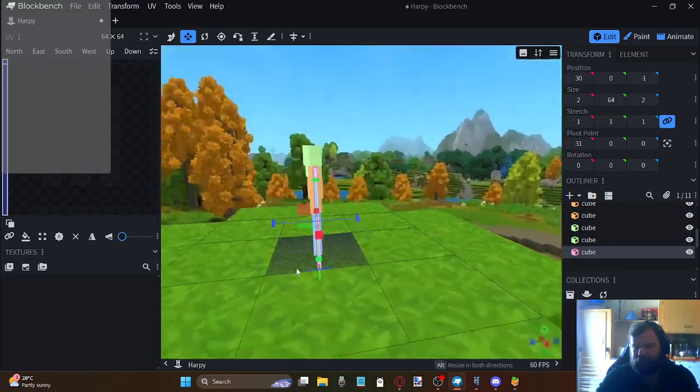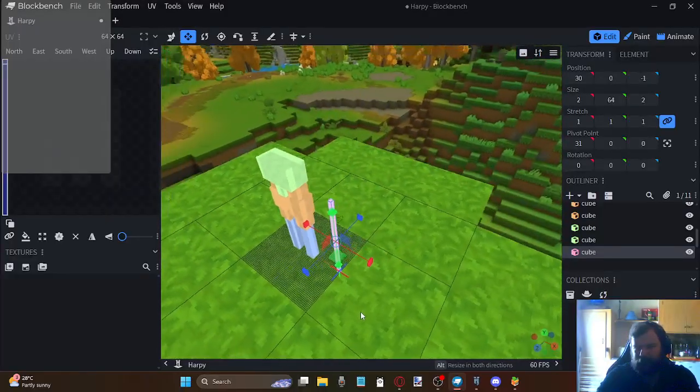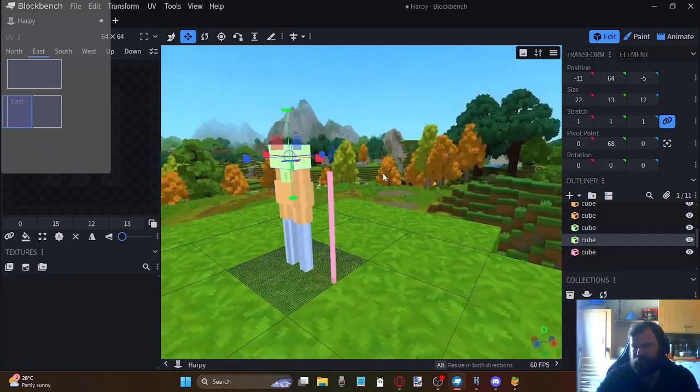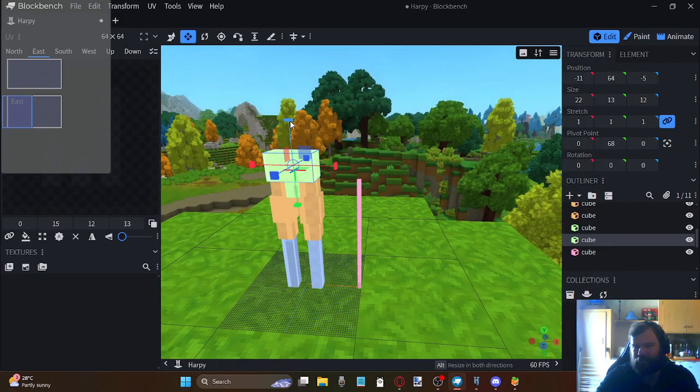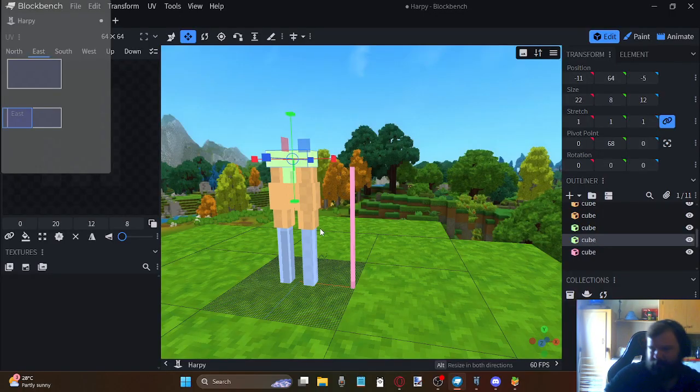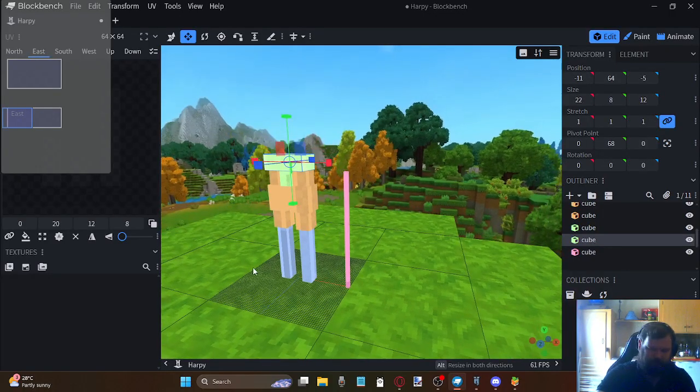Alright. This is currently size 13. Gonna put it at size 8 for now. So 64 minus 8 means 58.